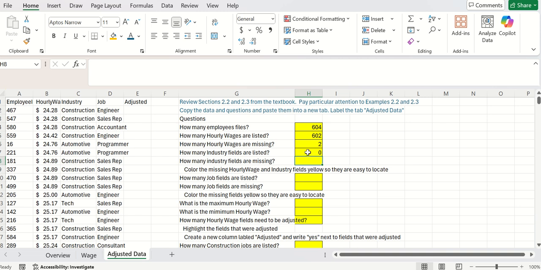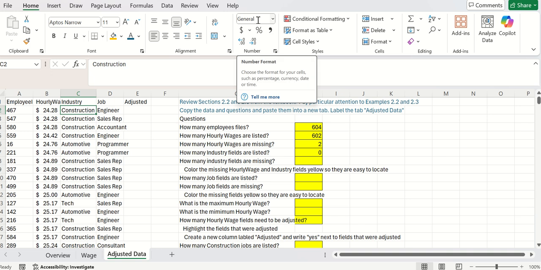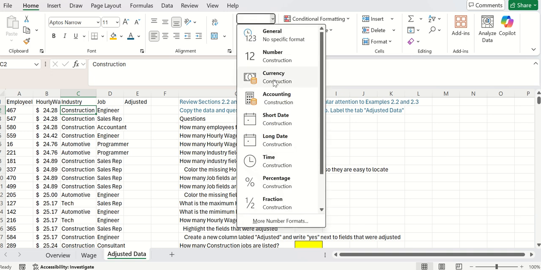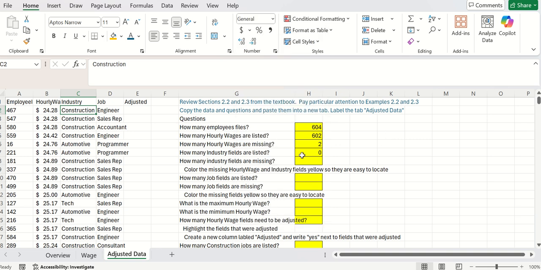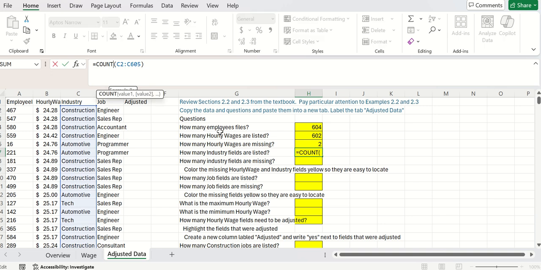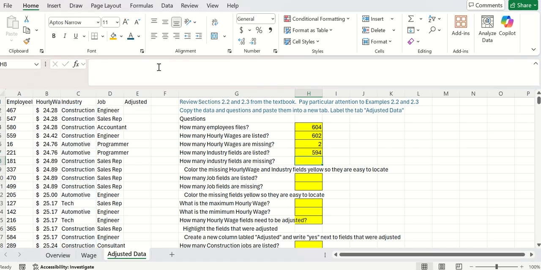The problem with Excel is, when you use equals count, it only addresses numeric values. And we can see when we go in here that this is a general value. Again, you can change it to other things, but it's a text value which comes up as general. Excel is able to work with that if you use the count a function instead of just the count function. All right, so there we go. Use count a if it's categorical.